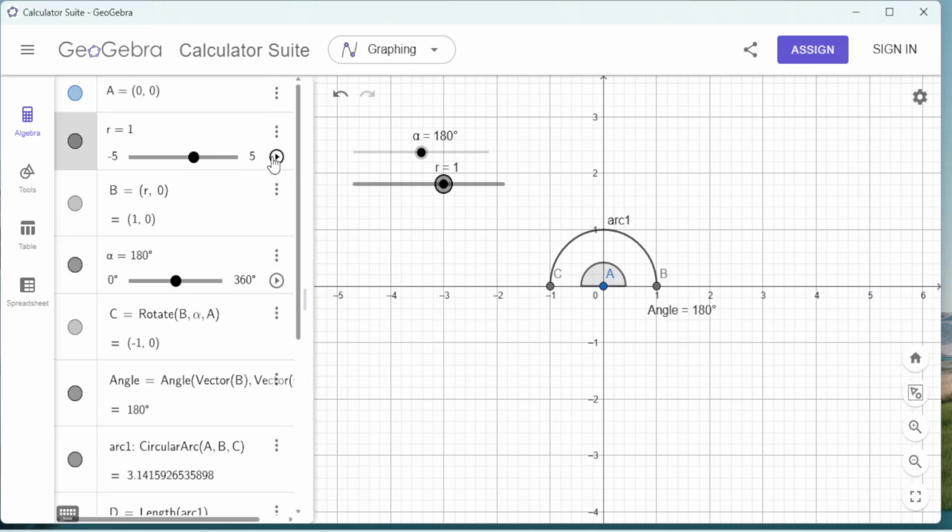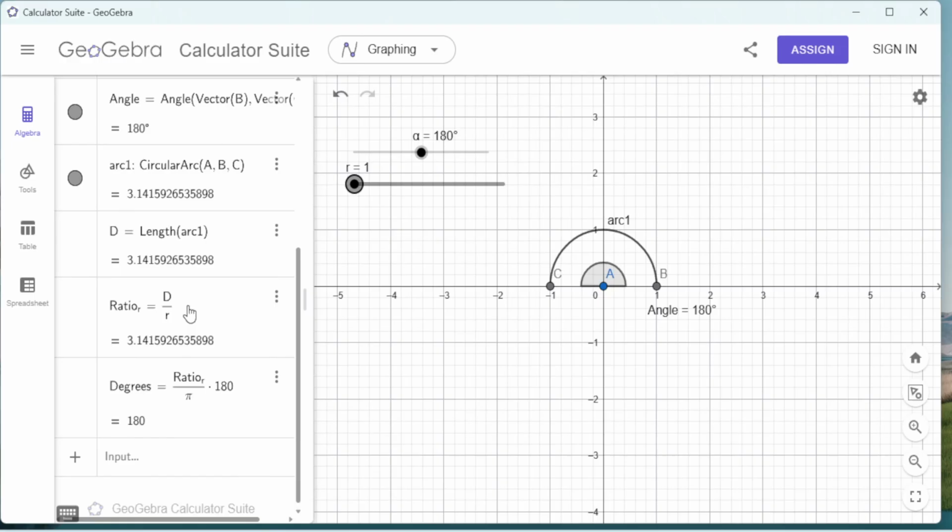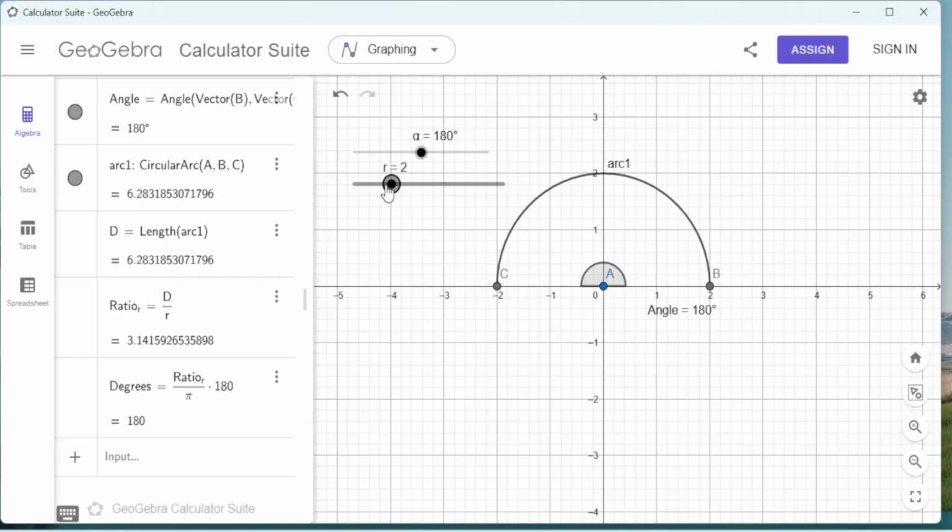Let's take the step 1 again, and then we see what happens with this ratio if I change the radius. So that should increase my circle. Can you see everything changes, but the ratio remains the same? It's saying that the arc length divided by the radius is a constant. Okay, so that's very handy.